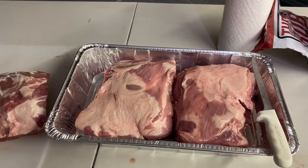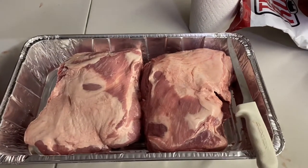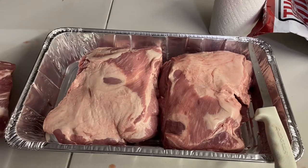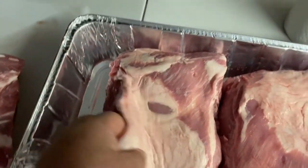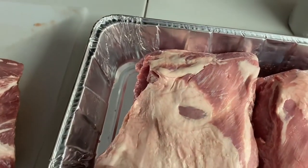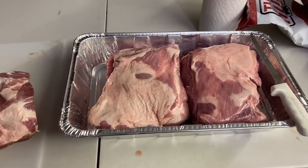All right, guys, smoke on the water back at you. Got these pork butts and pork picnic opened up in the pan, getting ready to season them. Just debating on whether or not I want to inject them with Meat Church hog injection. Costco bones out their butts, and I don't think I'm going to inject today.